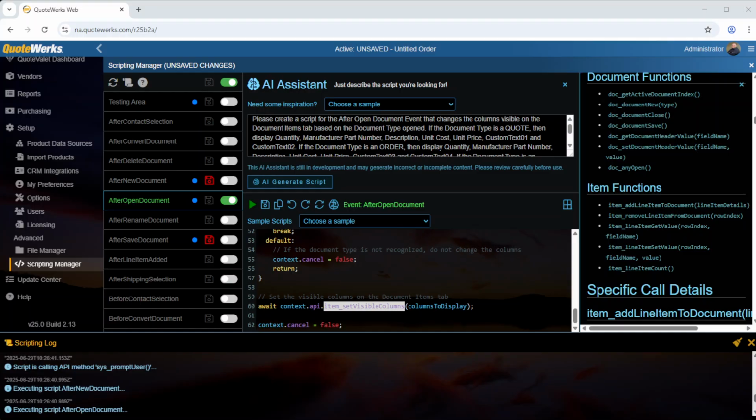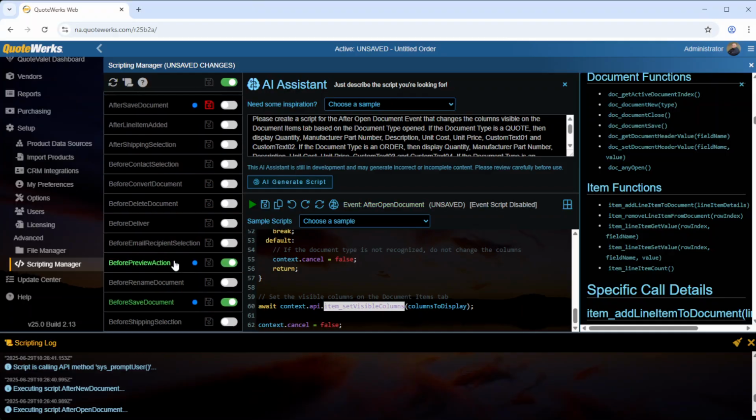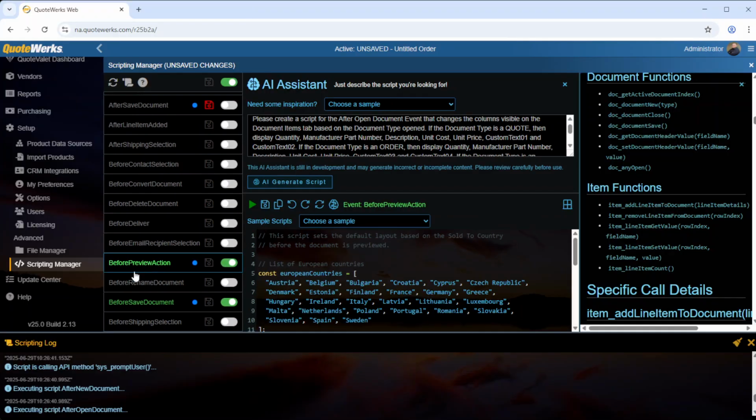Yeah, this is another one that in QuoteWerks Desktop we've been asked for a number of times, which is in the before, let's turn that off, before preview action. What people want to be able to do is, based on a particular criteria of the document that they've got in front of them, very often that's country, or it could be another field like the lead source or something like that, use a different layout.